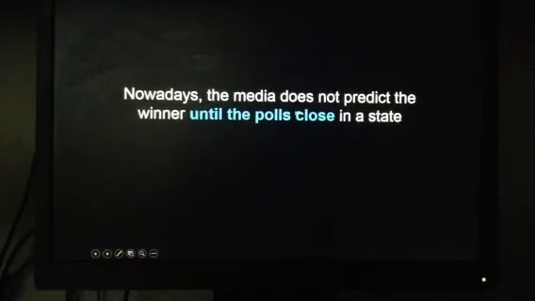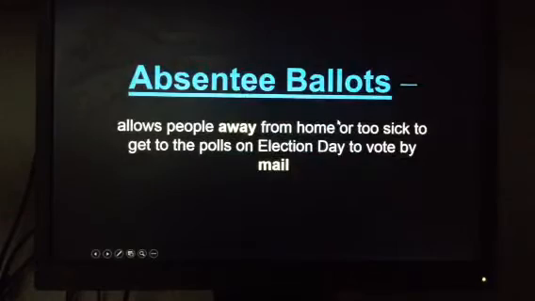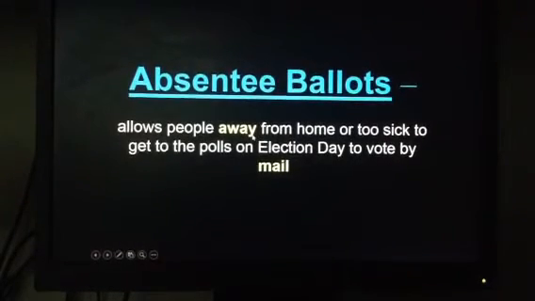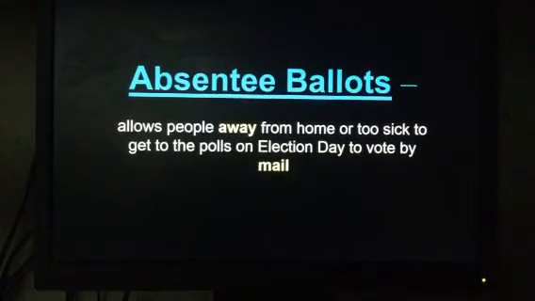The media is not allowed to predict the winner until the polls are closed, regardless of what the exit polls say.